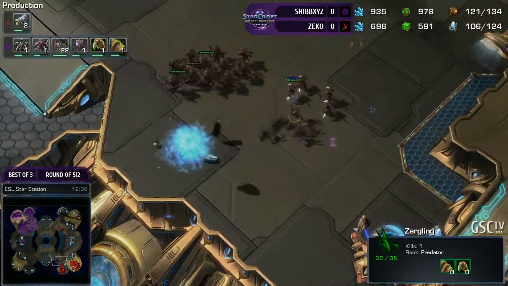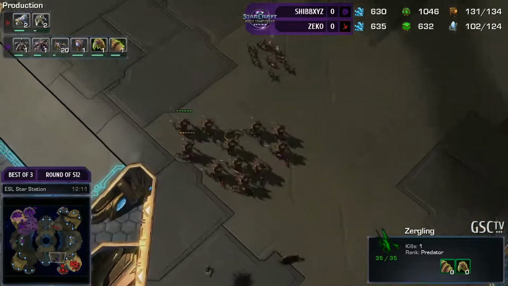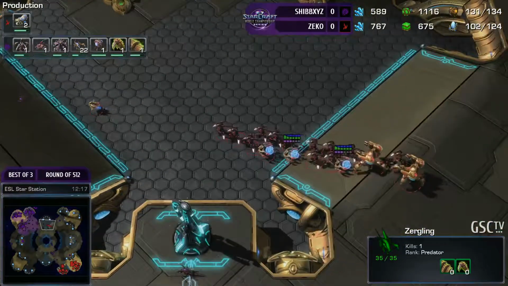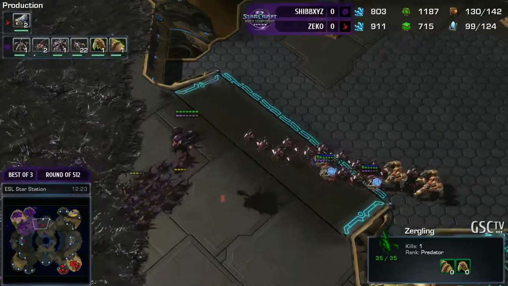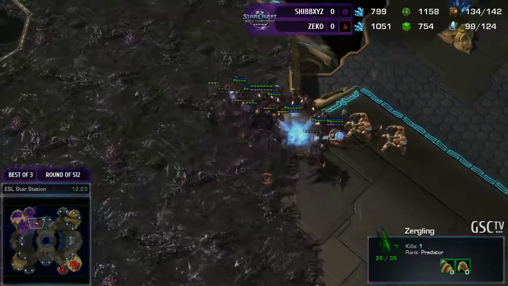Yeah, and the progression continues. Zealots coming forward here are going to be picked off by these Hydras. Shibby is doing an excellent job containing his opponent right now. He has to retreat to hold off this push, though. There are 2 Immortals with it. The thing to note, though, is there's only 3 Sentries with this army. To be able to hold this off properly, you would need a lot of force fields. We'll have to see if he can land them.